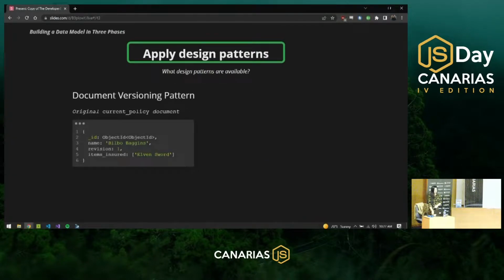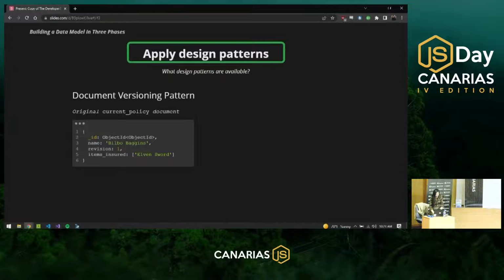And then the last pattern I'll talk about is something that can apply to almost everybody, and that's something called the document versioning pattern. So this is very, very useful if you have a lot of documents that you need to keep track of for the changes. The caveat here is that these changes that occur, they don't happen too often, but they happen often enough that you need to keep whatever the current state is, as well as have a history of all the changes that you've made. And so one really good example of this is something super boring, but insurance policies.